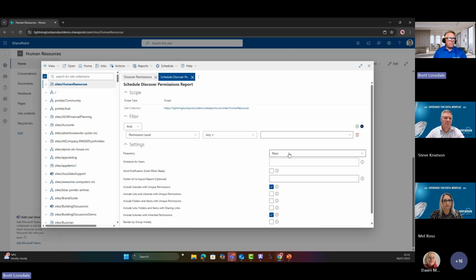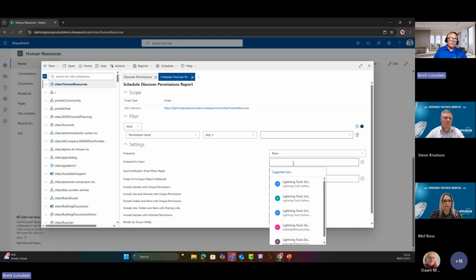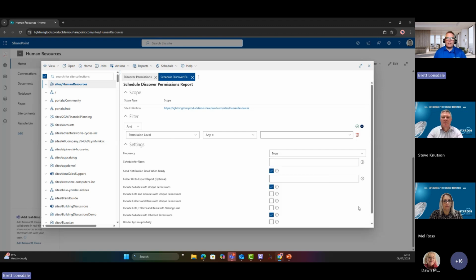So run that report. We can specify an email to be sent, and we can schedule that on behalf of the user, and that could be the owners group as well that we're adding there. So they will receive a link to the report. Again, it is an actionable report, but attached to that email will also be not a PDF, but an Excel copy of the permissions as well. So they could go through the Excel document and review the permissions there if need be. So you have got that option.